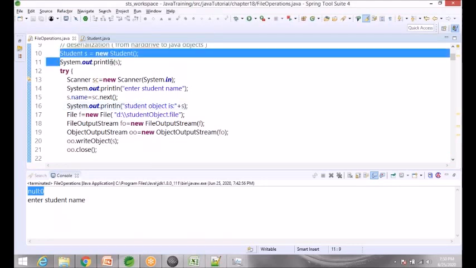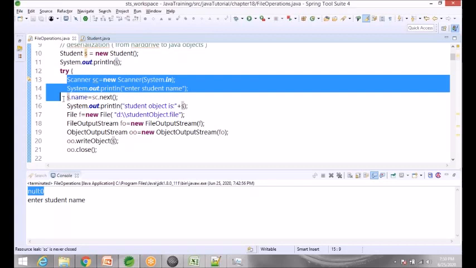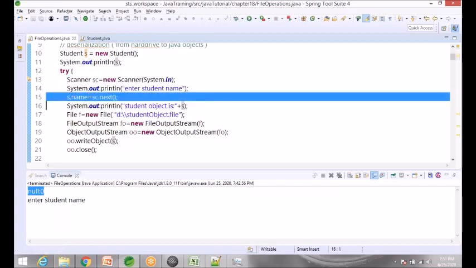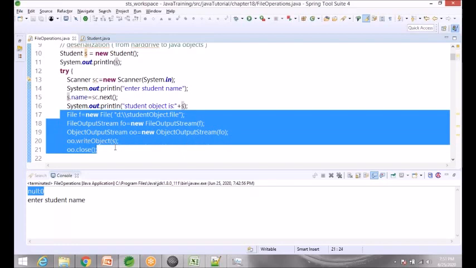The same rule. I'll create a student object. It will print null and 0. Then I take a new name, and our understanding is that whatever name I take here, I want to store it permanently, and I can read it anytime. So after using that student object, we will write it permanently, serialize that.